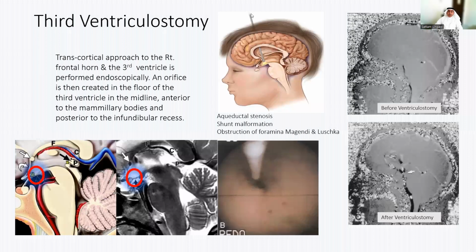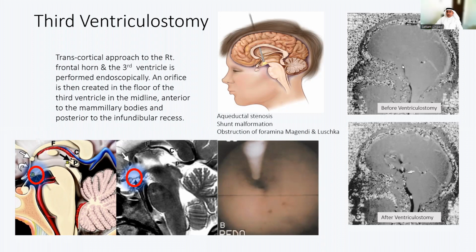So as I said, with the ventriculoscopy, you place a scope, transcortical approach, then into the lateral ventricle, negotiate through the foramen of Monroe into the third ventricle. And as you look downward on the floor of the third ventricle, this is what you see, and you puncture a hole at the location anterior to the mammillary bodies, and you make a direct communication through the third ventricular floor between the third ventricle and the interpeduncular cistern and supra and prepontine cistern, decompressing the CSF.